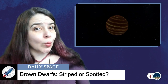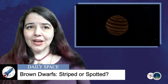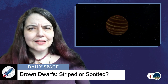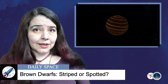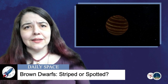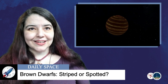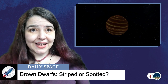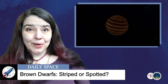One of astronomy's greatest frustrations is the sheer distance to even the nearest objects. We want to know what exoplanets actually look like and study sunspots on other stars. Unfortunately, the light years of emptiness between our solar system and its nearest neighbors makes directly seeing details generally impossible. Nevertheless, we do the best we can, and sometimes we're able to figure out details through logical deductions that would make Sherlock Holmes proud. One of my favorite mysteries involves brown dwarfs.